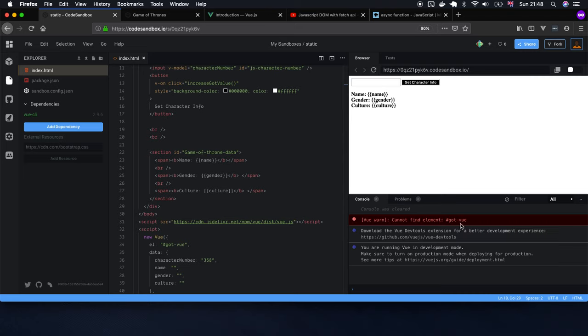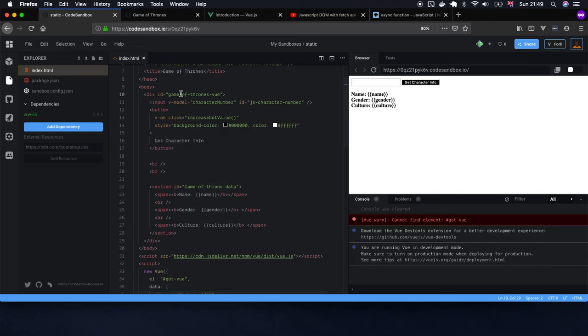It cannot find the element Game of Thrones View. Now our entire reactivity is gone. There are no values here because Vue has not been mounted on this div. The reason it's not mounted on this div is because we have a different div ID here, and what we are targeting here is different.